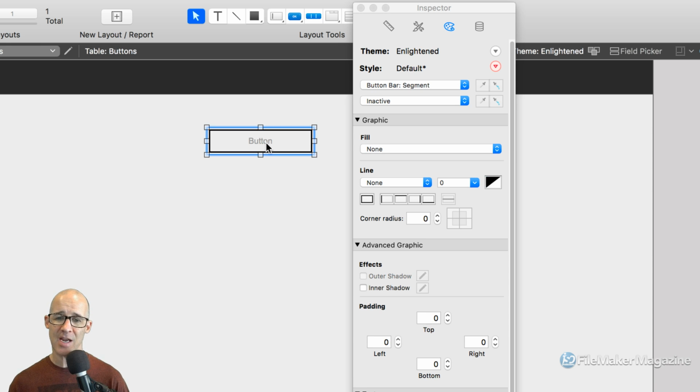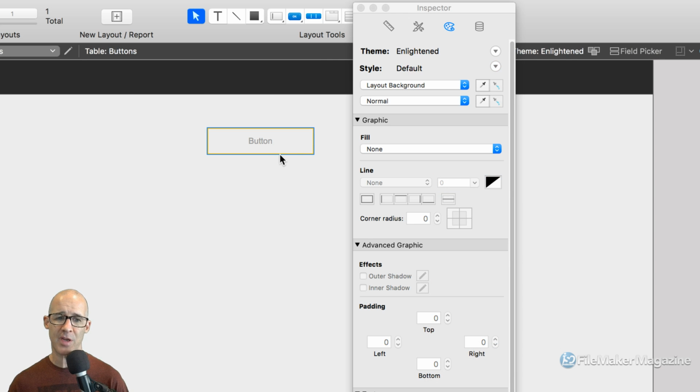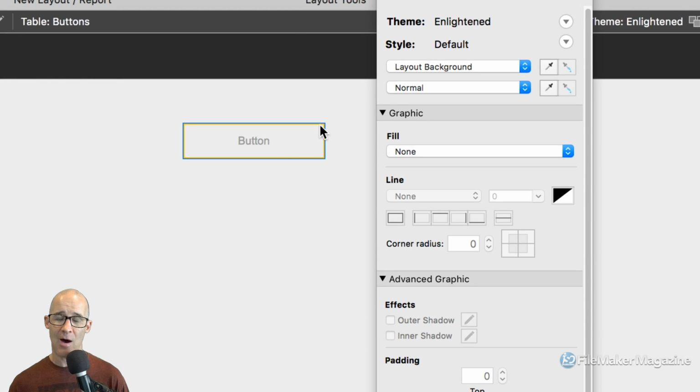Then if we select the segment itself, that is a second opportunity to have a line. Now, we do not get to control the state of the outer line of a button bar segment. The inner line only is affected based on the states that we have. That's the states that we have right here, active, inactive, what have you. So let's set that one as well. We'll set that one to solid, and now let's set it to, I don't know, a randomly different color, just so we can see what's going on. So we've got the outer line of the button bar itself. Then we've got the outer line of the button segment itself.